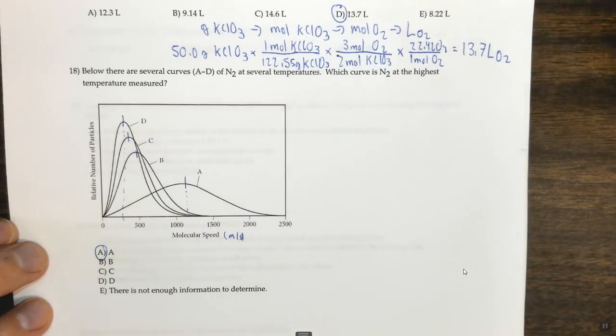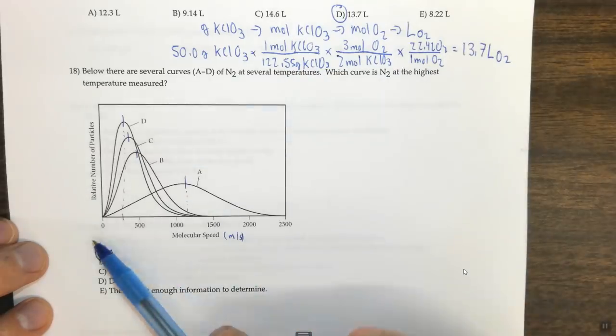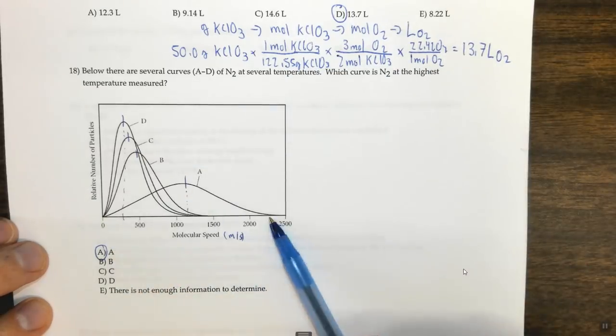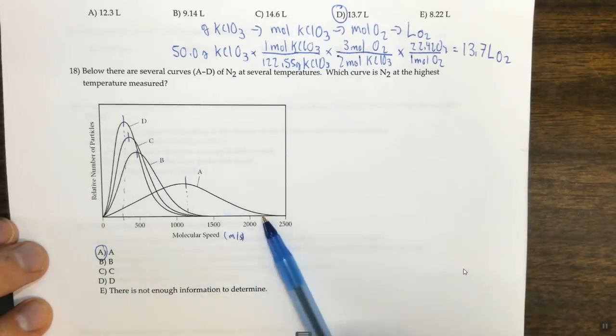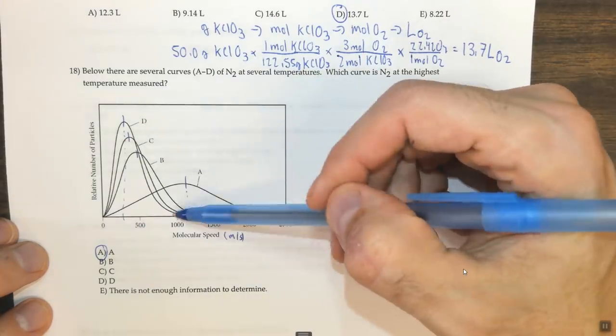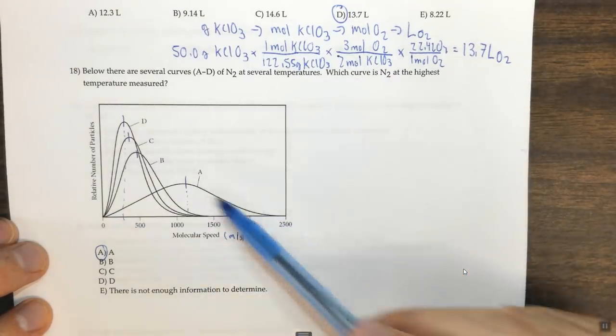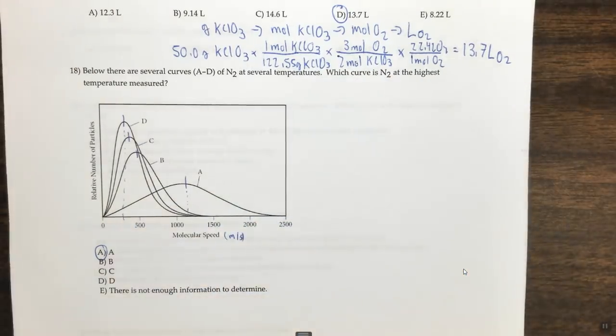There's another thing to note here. You don't actually need to notice this to solve this problem. You'll also notice that as you heat A up, A has a much greater range of speeds. So D has a more confined or narrower range of speeds, and A has a broader range of speeds, which is another effect.